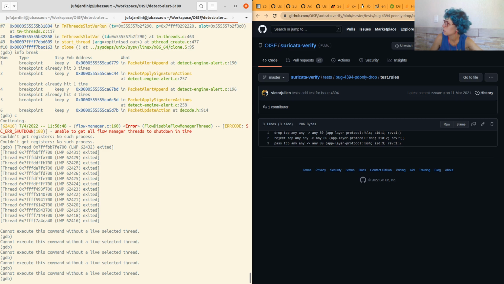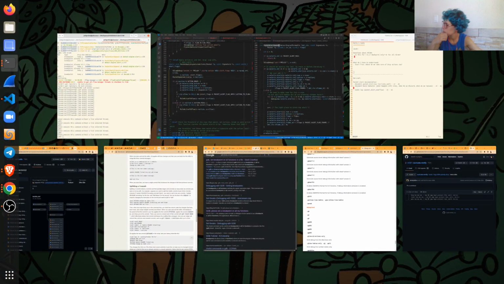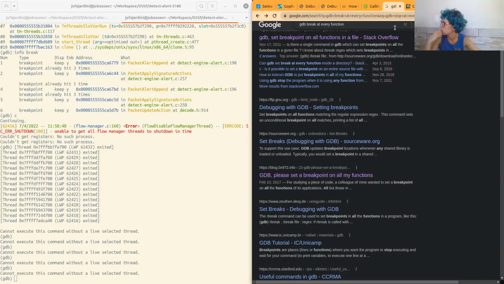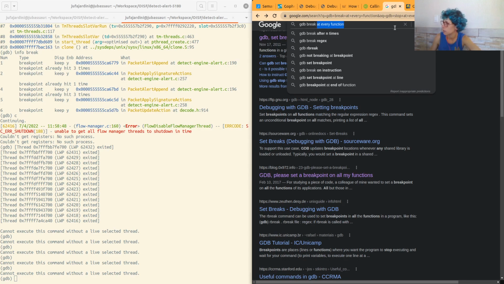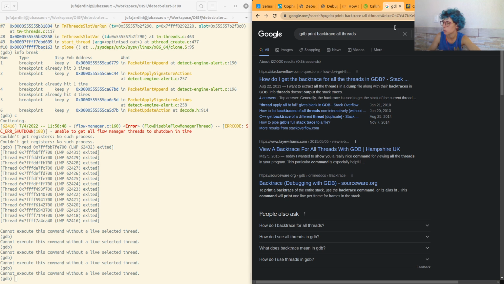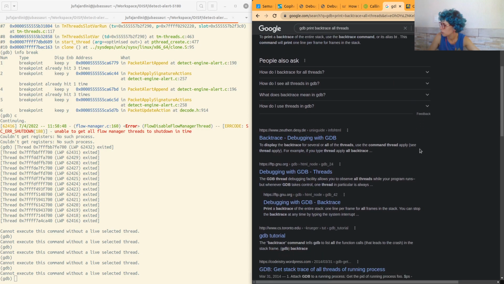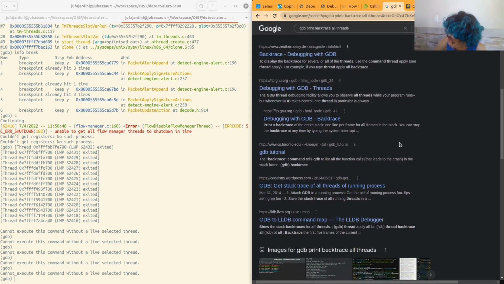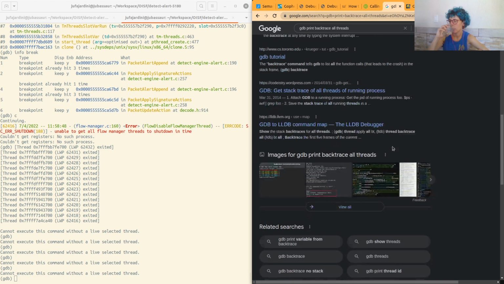How do I print all the backtrace? I always forget. I don't know if anything will work right now. Do I get to see Peter's blog about it? We don't.